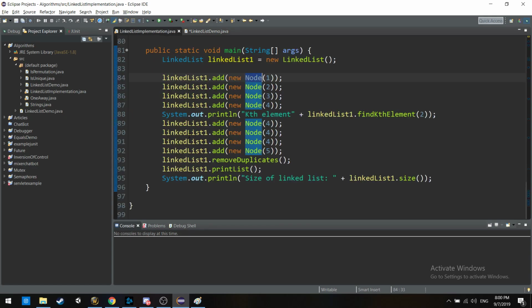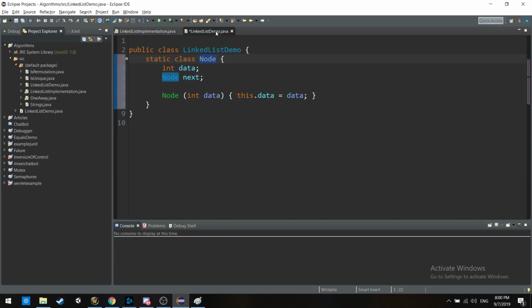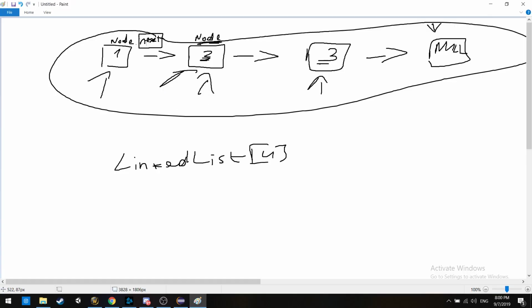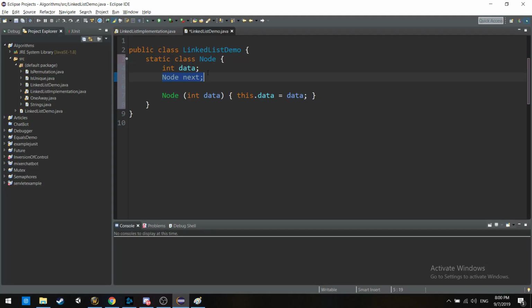If you see in the pre-written class here, I say new Node, and I just put whatever value or data I want in that specific node. And the next automatically is going to be null. So we only want to add a next node manually. And this is where our add function is going to come in. That's what we'll basically be manipulating in our add function.